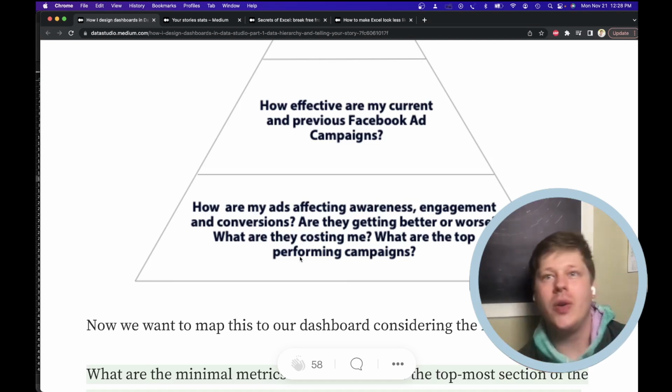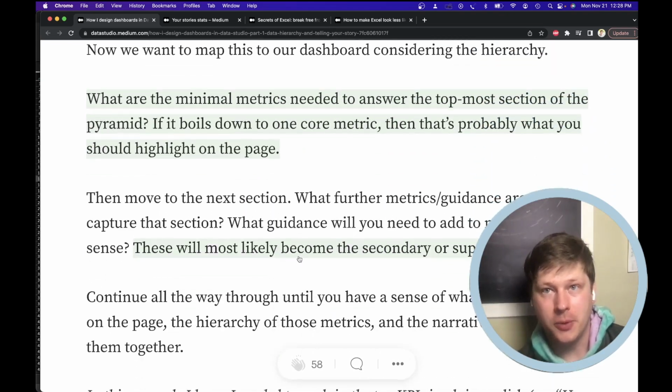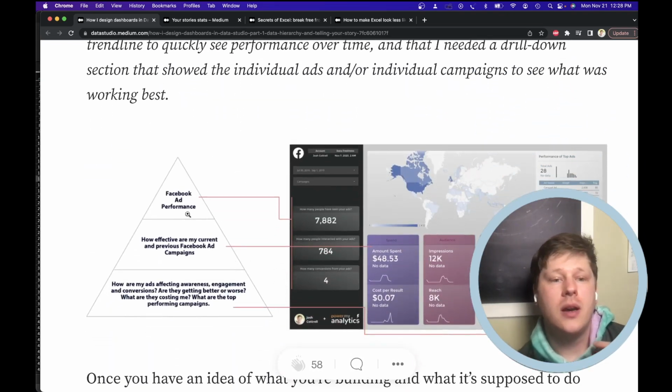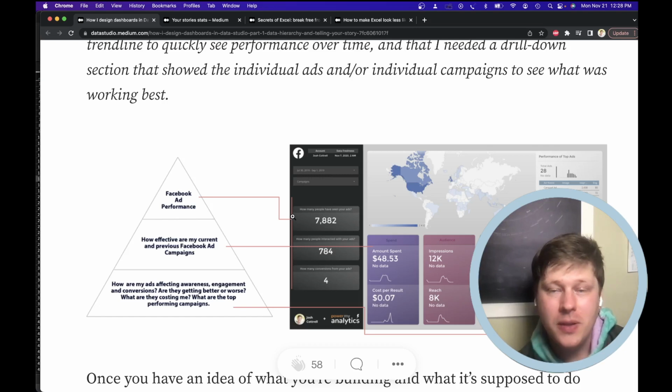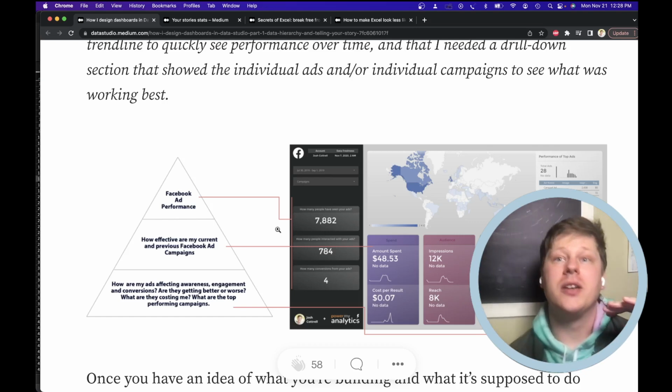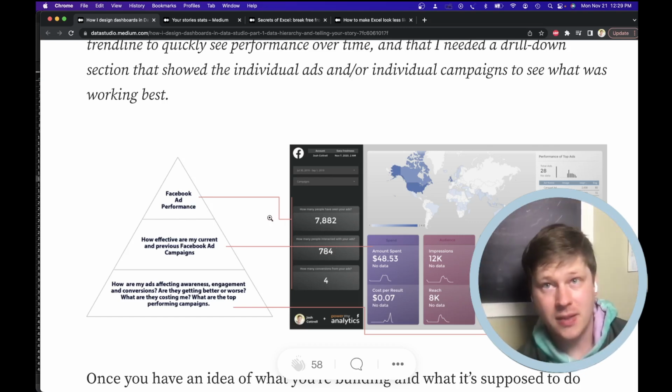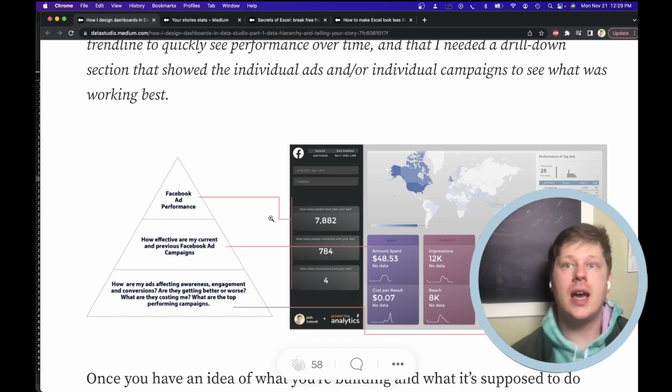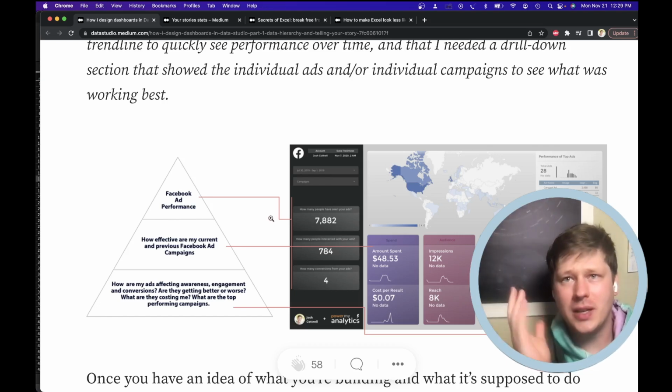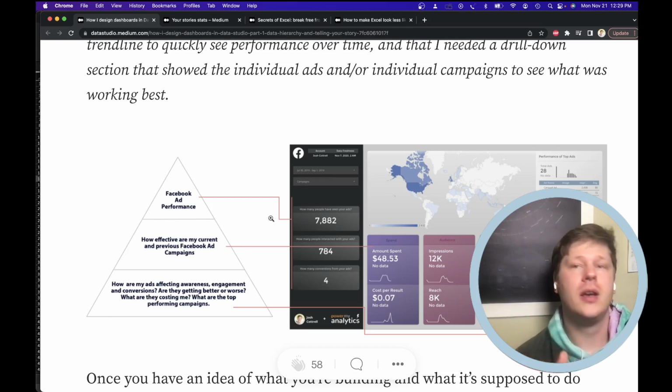So I'm going to explain this by showing you how you might map this into an actual dashboard. The top level of our pyramid, Facebook ad performance, typically is going to be core metrics, core KPIs, stuff that somebody just wants described in plain, non-confusing language. In this case, I've spelled it out for them. How many people have seen your ads? There's the number. How many people interacted with them? Here's the number. How many people had conversions that were attributed to the ads? That's this many, right? This is keeping it simple, and it's capturing high-level metrics. The kind of thing a C-suite person might glance at so they know where things are.